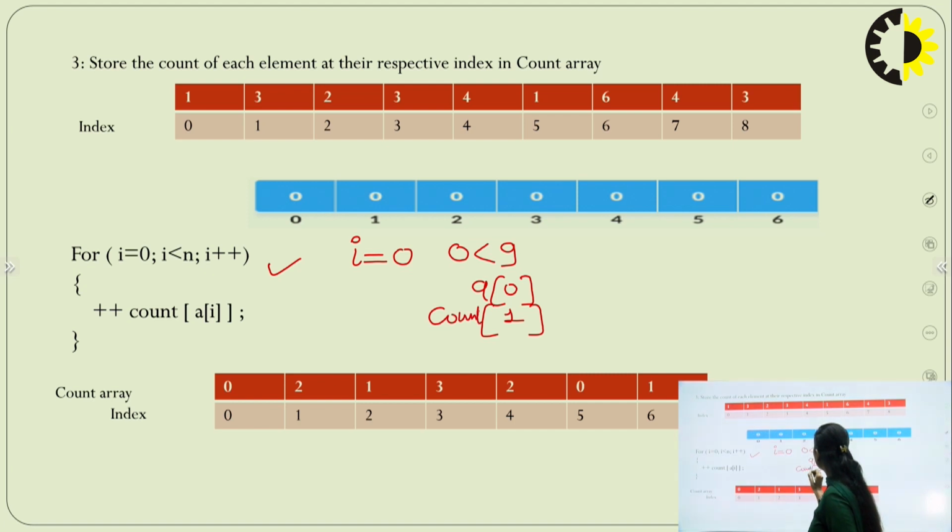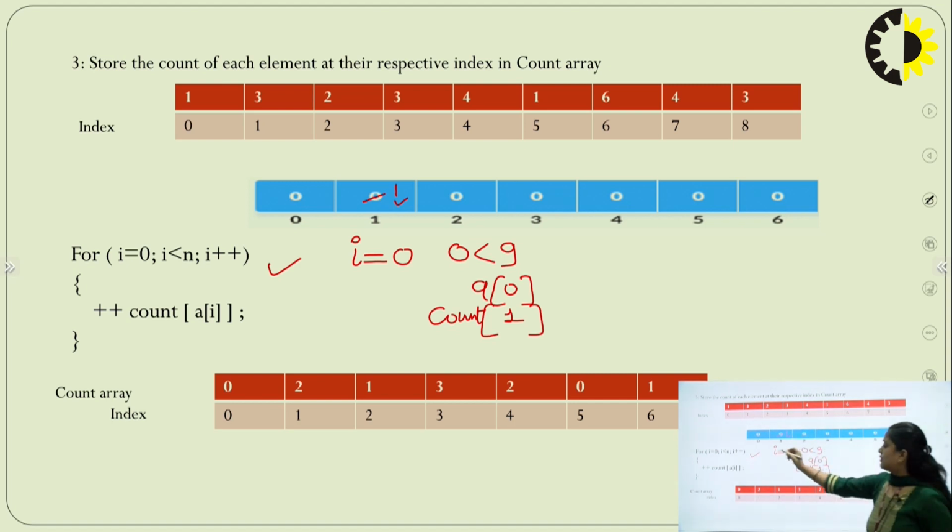And after that, actually, this is count of 1. And what is count of 1? As shown here, this is 0. After that, we are going to increment this particular count. So, plus plus count of 1 means the value at count of 1, which is 0, we are going to increase that particular value. Now, by iterating one step of this loop, we have this kind of updation.